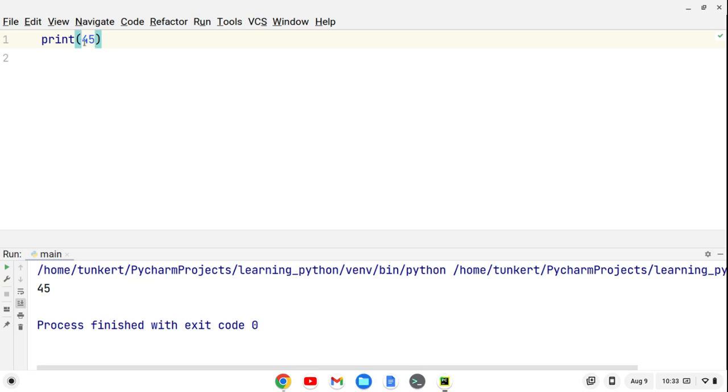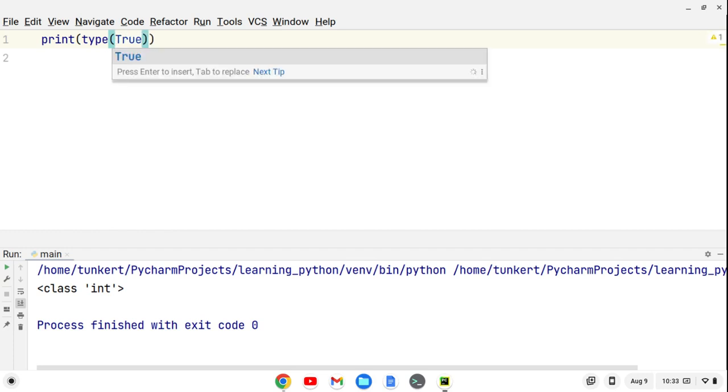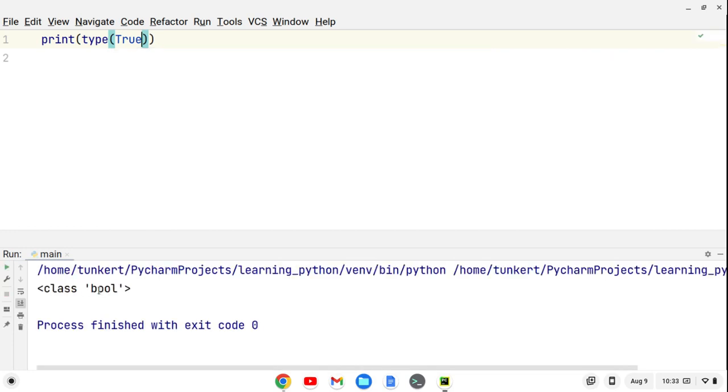Okay, so we want to see what type 45 is. So I can wrap this in the type function and then print out the type, and we see we get the class of int. Okay, so we have integers. Another type that we have is booleans. So if I print out the type of True and run it, you see we get the class bool, which stands for boolean.